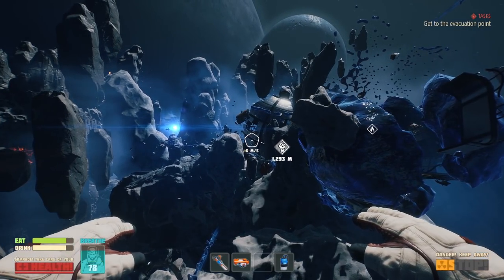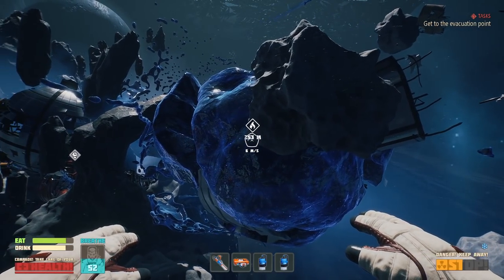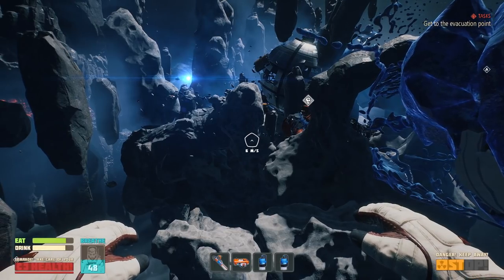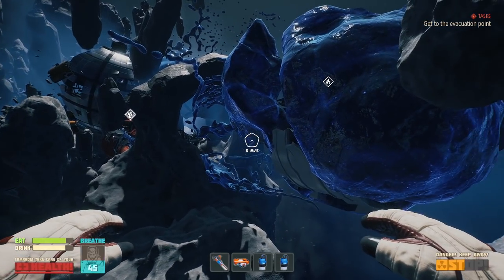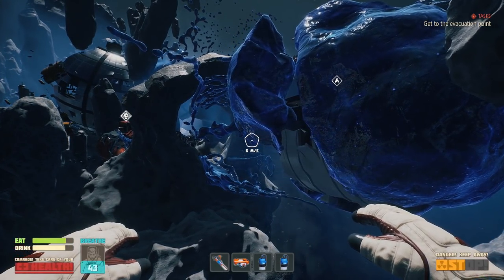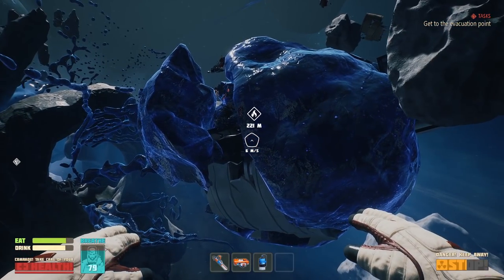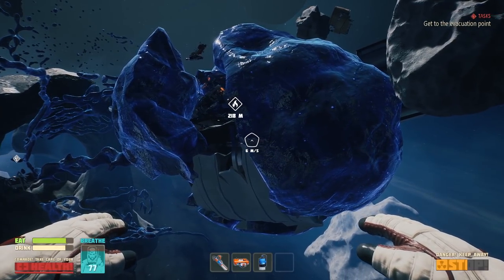All right, let's go ahead and hit number three. All right, we got freezing danger, but I'm hoping I could just kind of go around it. It's not radiation, I guess. It said freezing danger, so I'm assuming we're okay there. I'm going to use one of those. Yeah, look at that. Woo.